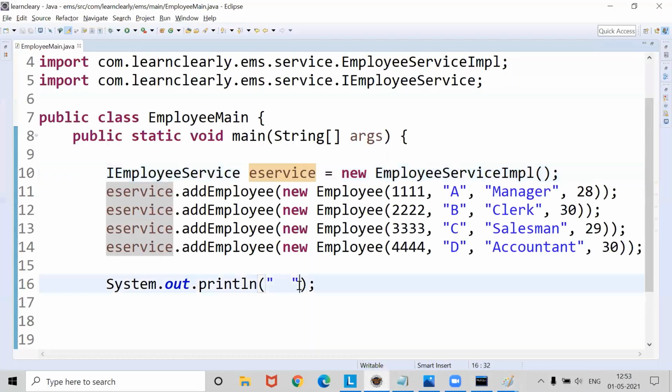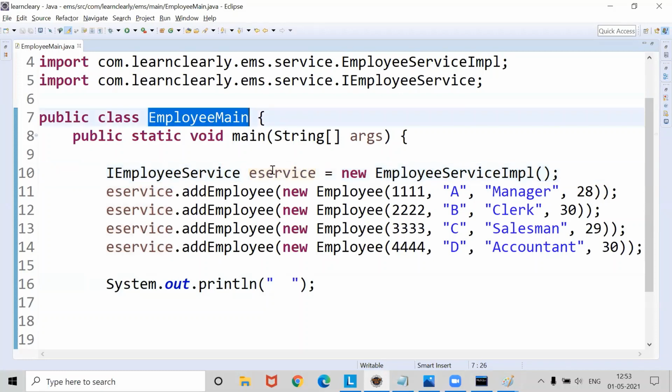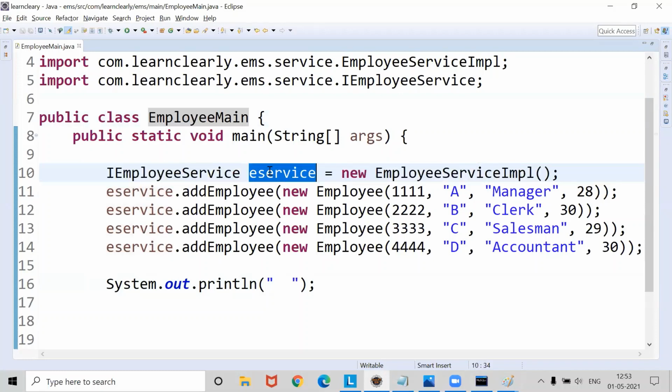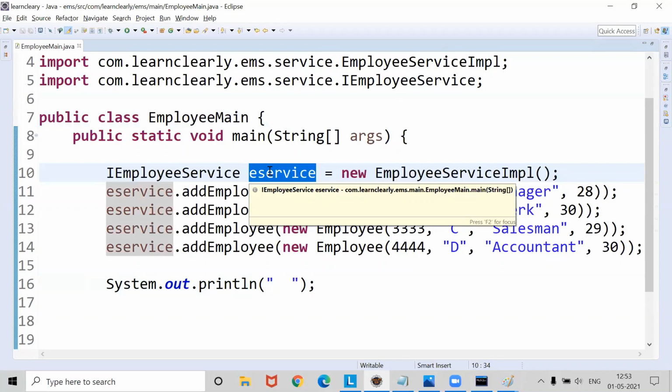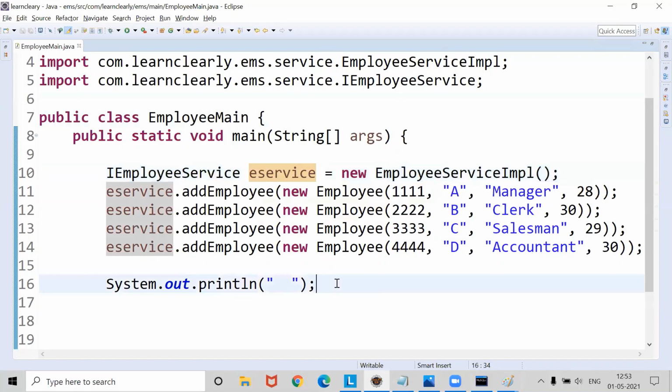So what I'm doing here is the service layer is called by the main. The main does not know what exactly e-service is making use of. Is it making use of MySQL, or is it making use of Oracle, or it doesn't know? So that's over. For more in-depth understanding or explanation, please watch my Core Java playlist.